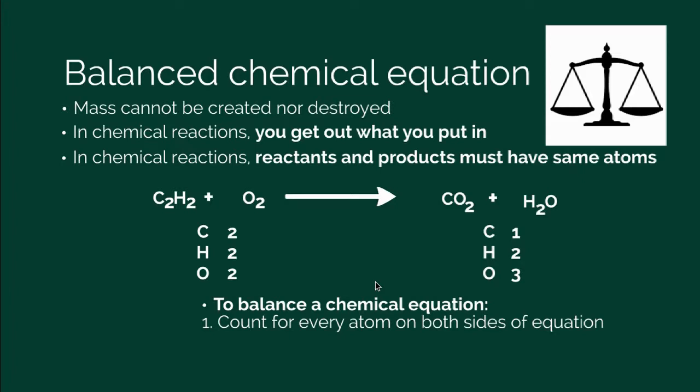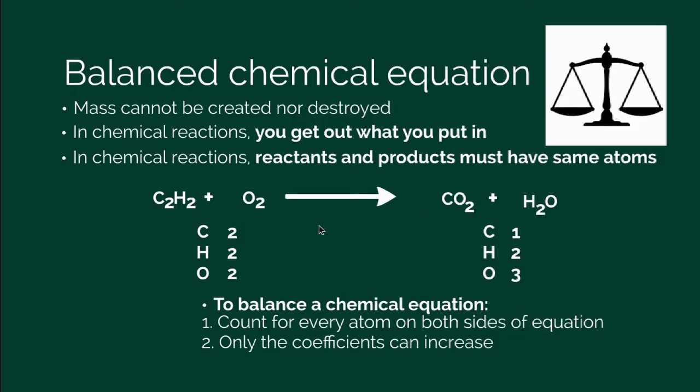So we need to do something to fix those, and this is where we can work on step number 2. We can take the different coefficients of each compound and we can raise them. We can never lower our coefficients, but we can always raise them to try and match things. Remember that the coefficients are the numbers that go in front of the compounds. They're not the subscripts that go along with the individual elements. So remember, those subscripts you cannot change. The coefficients that go in front of each compound do change. So let's go ahead and see an example of that.